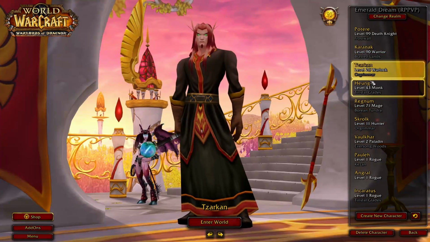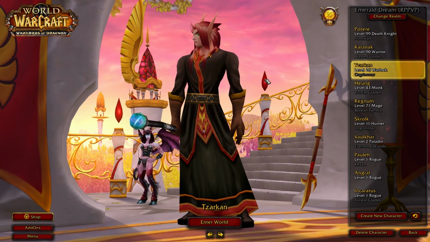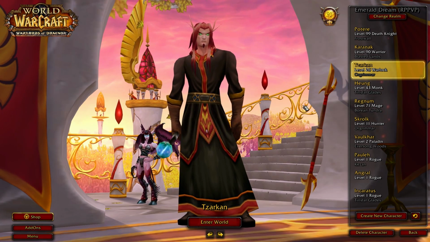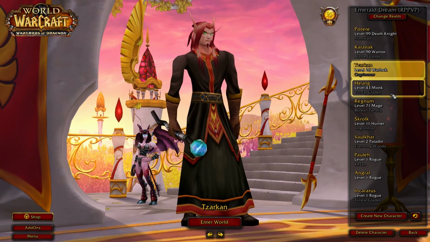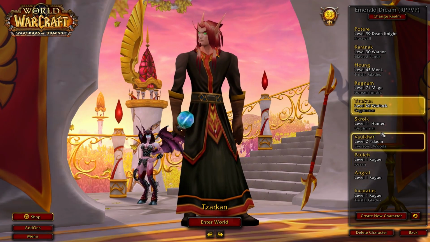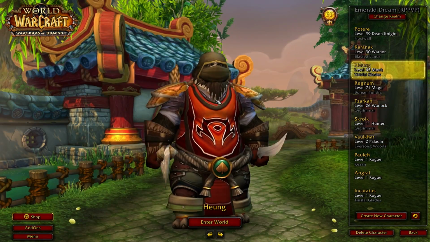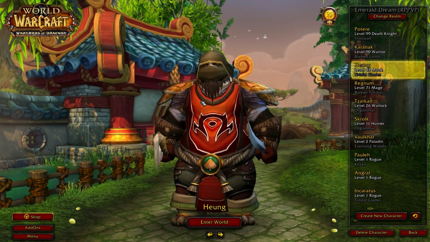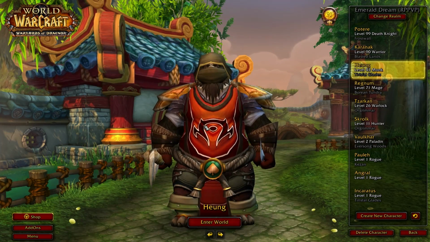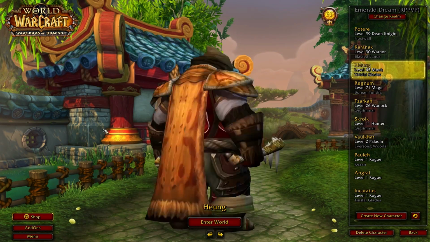And here we go, another. Actually, I was going to show you this guy, but I probably won't. I plan on deleting him and remaking him as an undead warlock, so ignore him. Okay, so the rest of these are basically going to be deleted, so I wouldn't worry. Next we got Hung. I'm not entirely sure how I pronounce his name, I just found a cool name that sounded kind of cool. And this is my Pandarian monk, but I don't know when I'll finish leveling him.